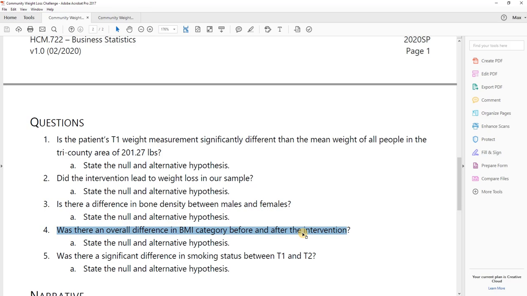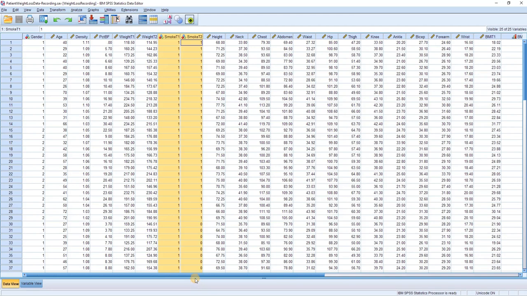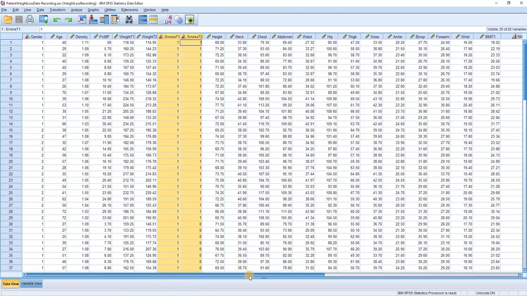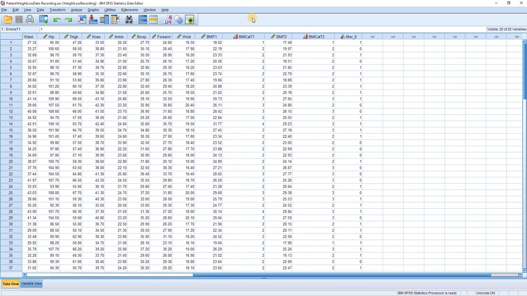But the one significant difference between the two variables is that the BMI category is made up of 4 or 5 values, whereas smoking status is a dichotomous categorical variable, meaning that the only values smoking status will have are either 0 or 1, whereas BMI category can have a range of values. So let me hop back into my data set and go over to BMI CAT T1 and BMI CAT T2.